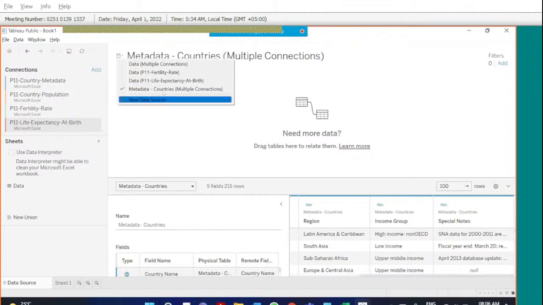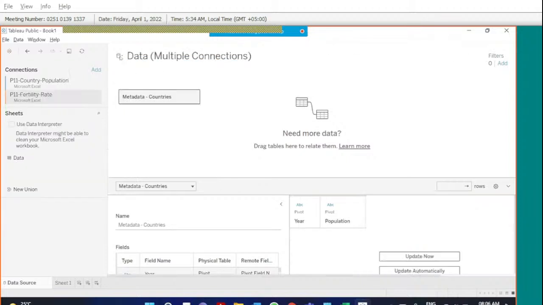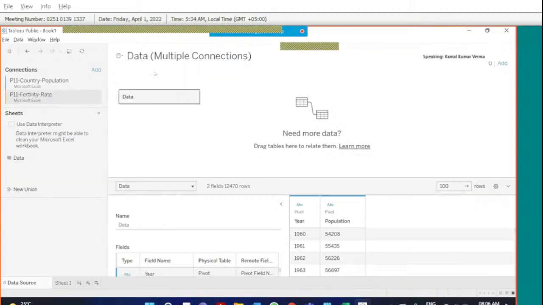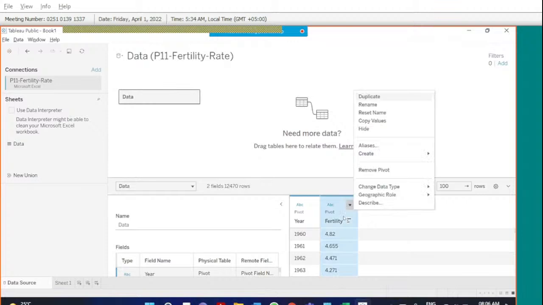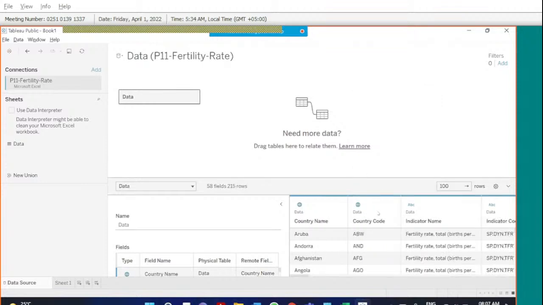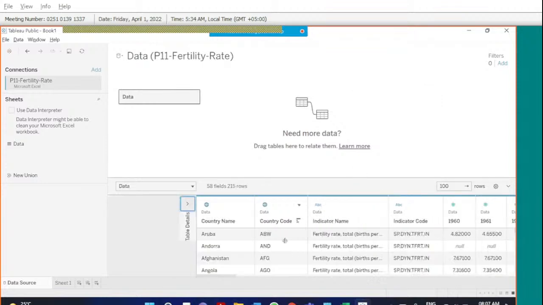No, the one above. Yes, fertility rate. So right click and unpivot it. Remove pivot. But now this time only pivot the years.